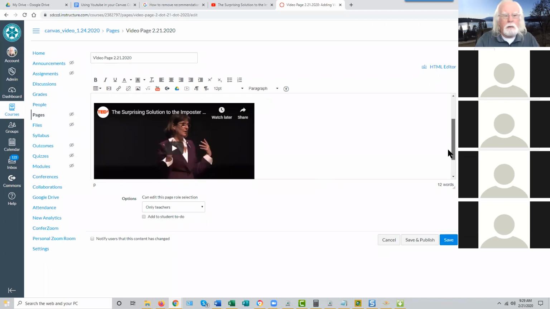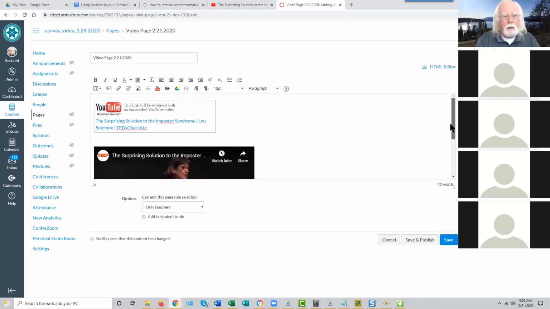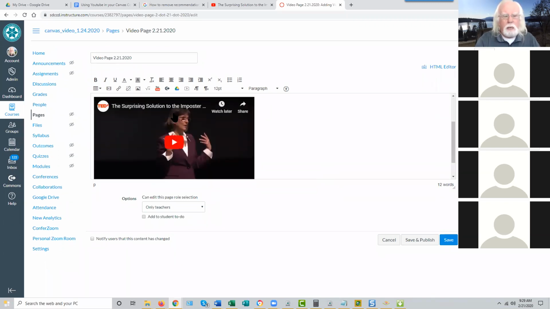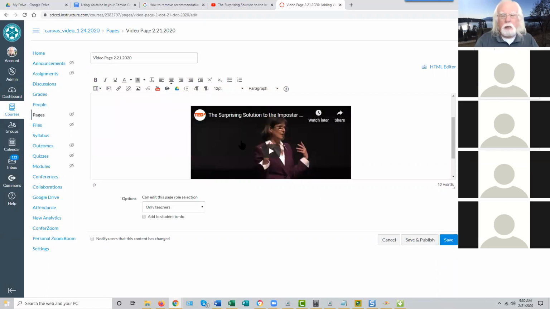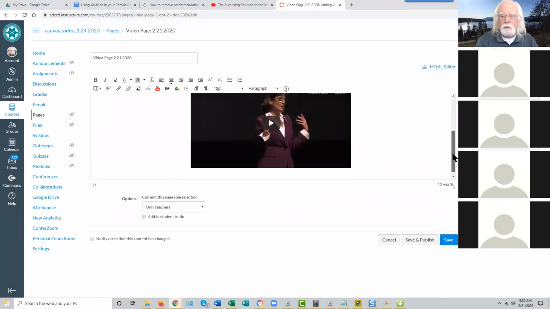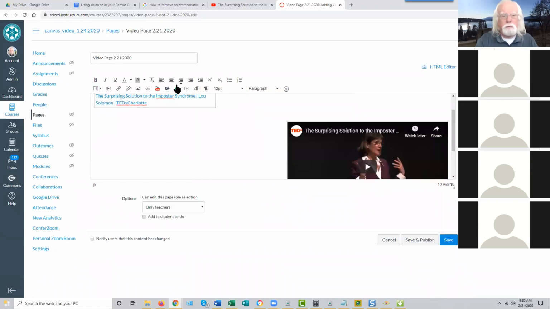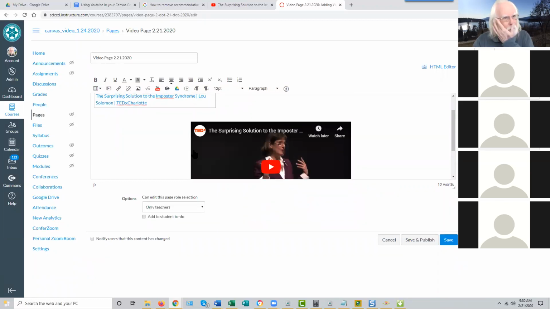And there we get a somewhat more attractive looking embed, and we can actually see it in the editor. We don't have to save it and go out to look at it. I can move that around. I can center it, or I can right justify it. So that gives me a little bit more control over the page.